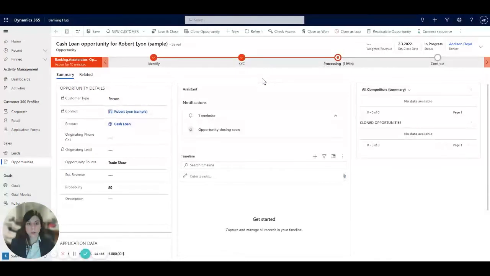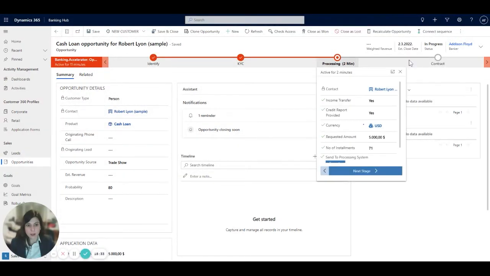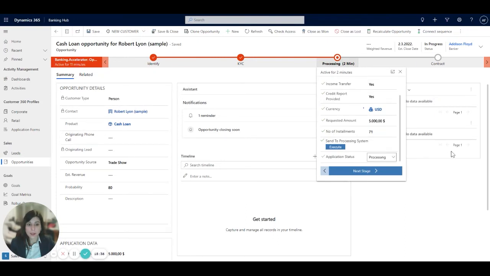And what is now also important to know is that from the CRM perspective, the process is not over here. Even now, it will actually actively be done somewhere else. But what is of course very important is that in CRM the status of the loan application is synced in real time, so that Edison or any other user who checks this opportunity sees exactly what the current status of the application is and what the next steps are. So as you can see here, the application status is now processing.